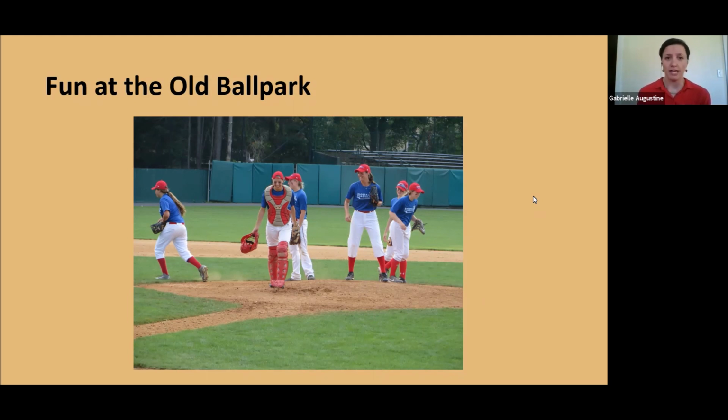You can still go out there and play. There's nothing wrong. I've always enjoyed competing against the boys. I really love striking the guys out. There's something very satisfying to that. But that doesn't mean you have to go out there and be a pitcher. You can go out there and compete just as well as the boys.